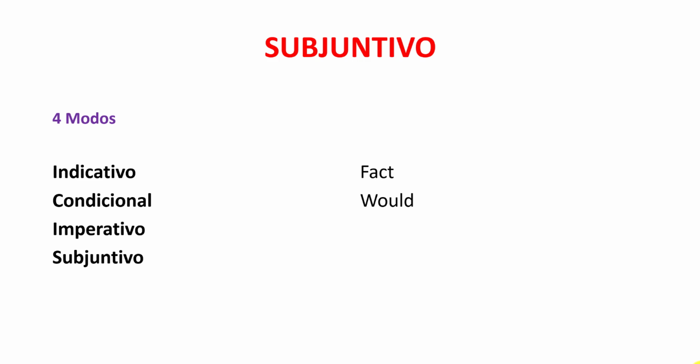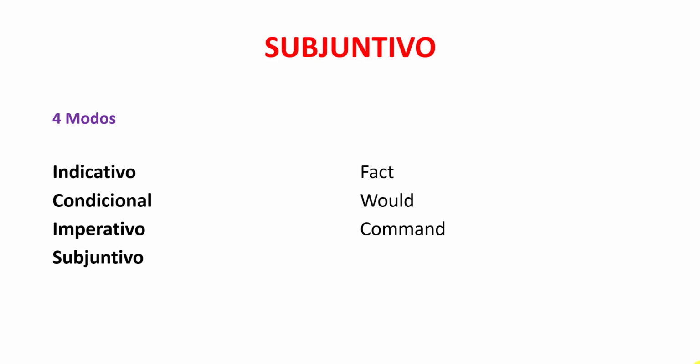We have also the conditional mode, which you're familiar with. That's when we say would. That's a set of endings that are ías, like hablaría, I would speak. That's not really a tense, it's a mode. When we say tense, what we mean by that is past, present, or future. Those are the 3 tenses that we have. So far we have the indicative mode, the conditional mode. We have the imperative, which is giving commands. Again, that's not really a tense like yesterday, today, and tomorrow. That's a way of speaking. It's a mode of speaking.